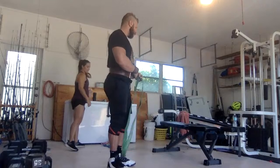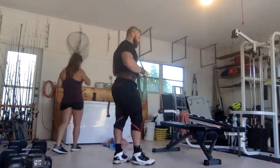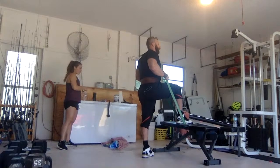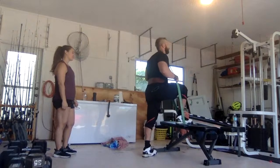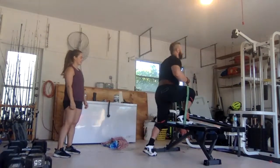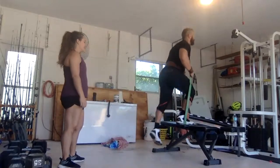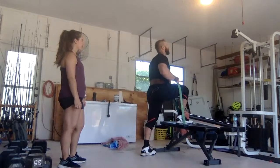So first set for Dave, the band goes around my shoulders, and then I'm going to put it underneath the middle of my foot on top of the bench. I'm using the heavy band because it's me. So here we go, 30. If you want a pretty good burn, this is it. You're going to do both legs and then I'll go.